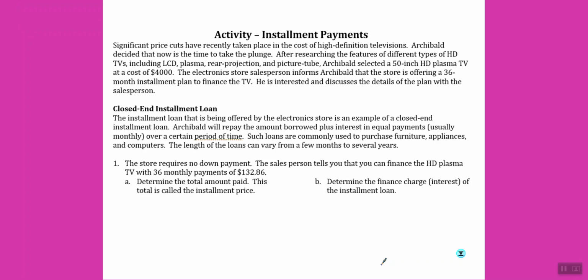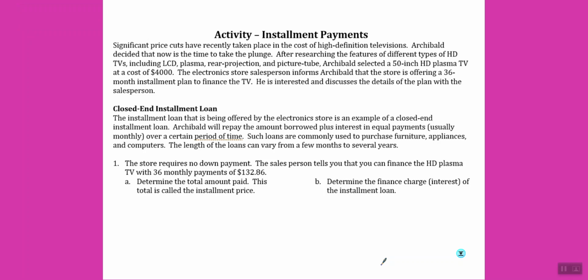A closed-end installment loan is what he is being offered. Archibald will repay the amount borrowed plus interest in equal payments, usually monthly, over a certain period of time. Such loans are commonly used to purchase furniture, appliances, and computers. The length of the loans can vary from a few months to several years. The store requires no down payment.